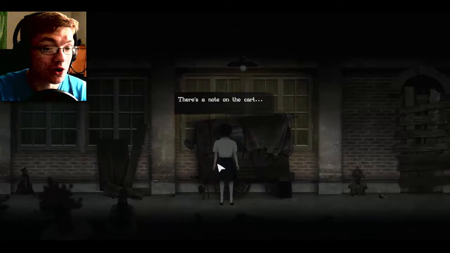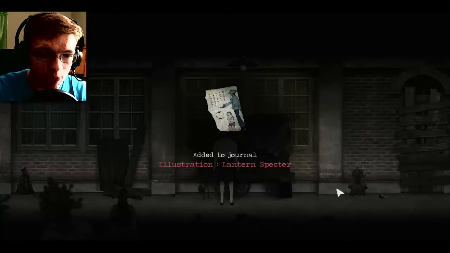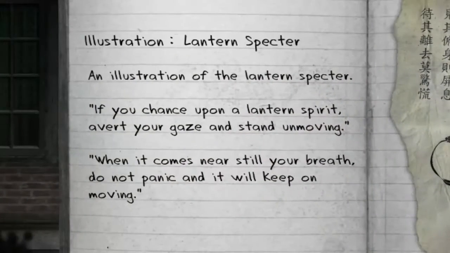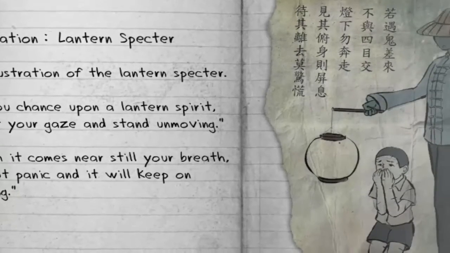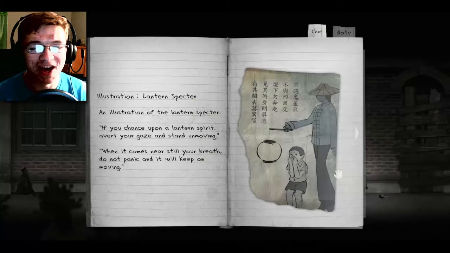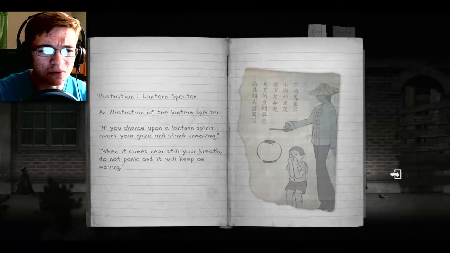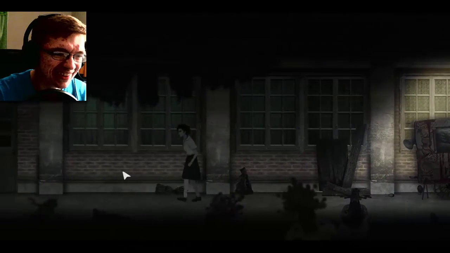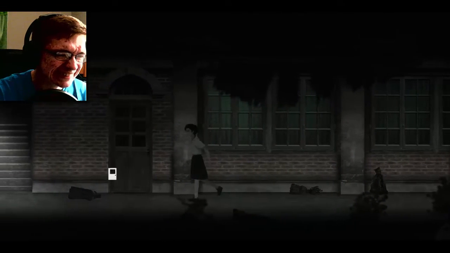Oh, what's this? There's a note on the cart. Well, read it, you goober. Added a journal. Illustration. Lantern Spectre. An illustration of the lantern specter. If you chance upon a lantern spirit, avert your gaze and stand unmoving. When it comes near, still your breath and do not panic, and it will keep on moving. Oh no, a new enemy! Oh no! Oh! I can already tell this is gonna be freaky as hell.